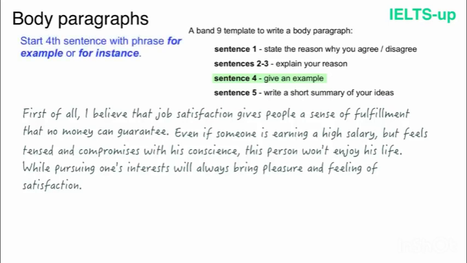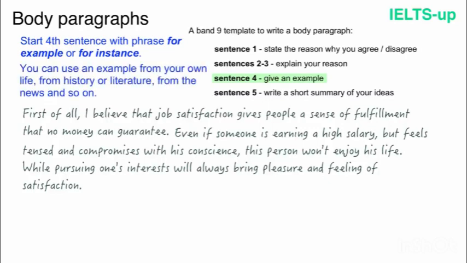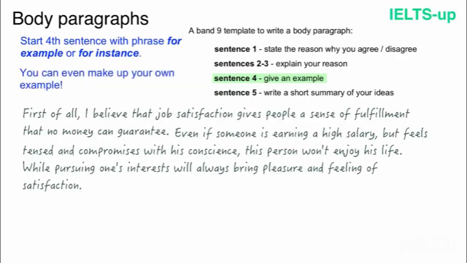Start this sentence with phrase, for example, or for instance. You can use an example from your own life, from history or literature, from the news, and so on. You can even make up your own example. If you don't have enough time to think of an example, it's totally okay to use your imagination and make up a story. But be aware that you should create a logical example. Don't make up some nonsense.